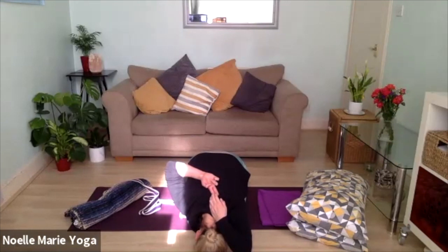And inhaling, coming back to that deep diaphragmatic breath, using it to get through your comfortable discomfort. Inhaling, filling up the ribs and chest. And as you exhale, drawing the navel back towards the spine.